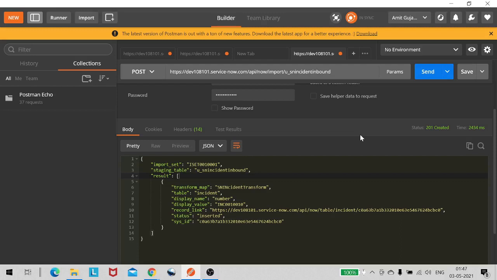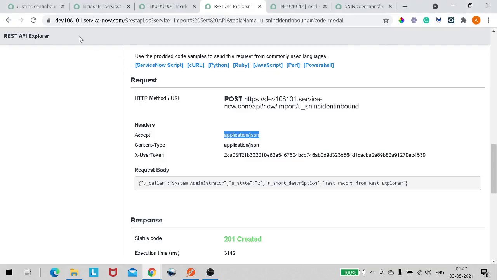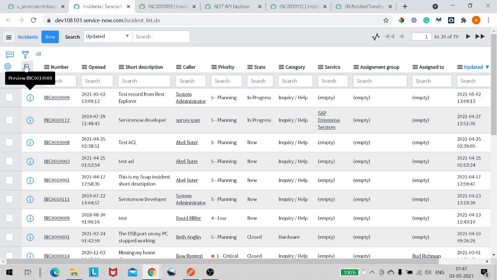So you can see now we got a status code 201. What exactly does 201 mean? Hover. If you have any doubt on anything, just hover on the things, you'll get the answer. 201 means the request has been fulfilled and resulted in a new resource being created. So 201 is like a new resource got created. Okay, and this is a response, similar to the response we were getting when we hit it from the REST API Explorer.